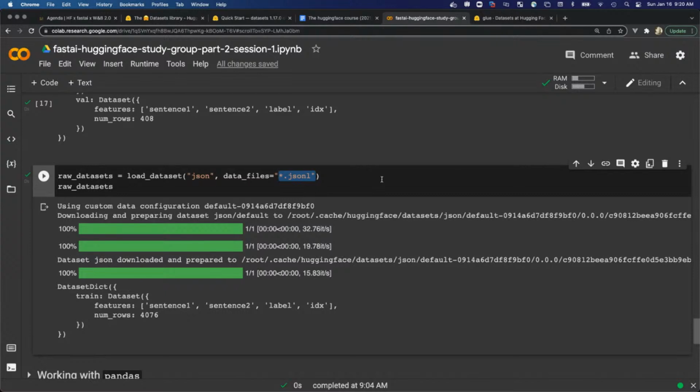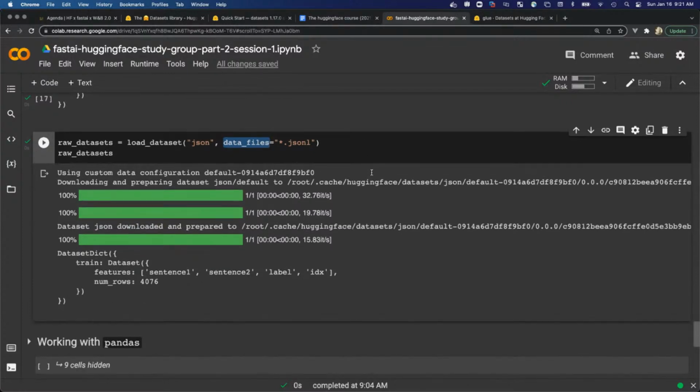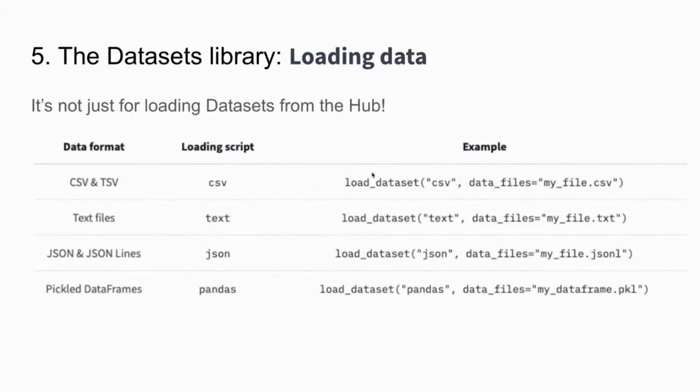You can even specify remote compressed files that are in gzip, tar, or zip, I believe. And it will do all the work of decompressing the files and building your datasets. So there's a lot of really cool options for working with data files, and I encourage you to look at the documentation to see how that all looks and what you can do with it. So these are the core things.